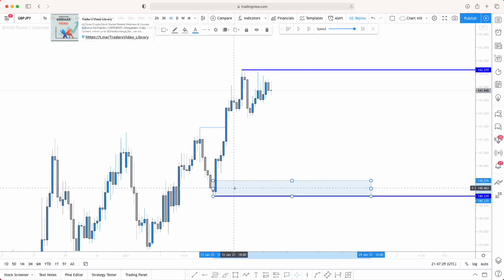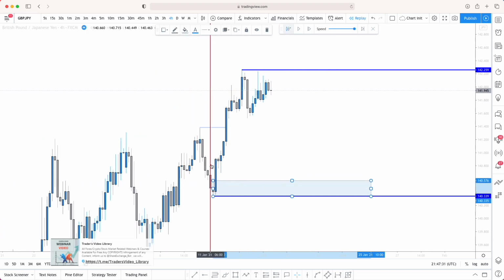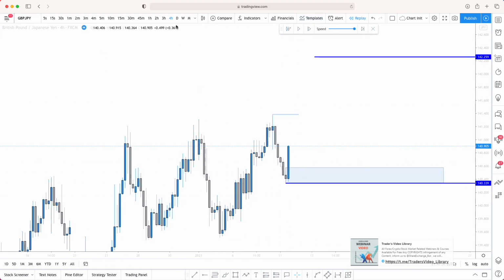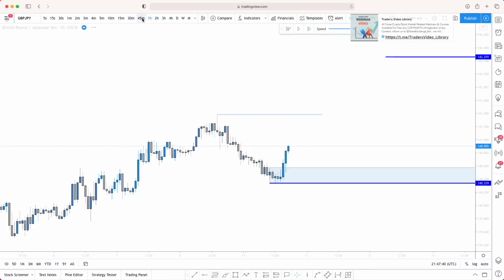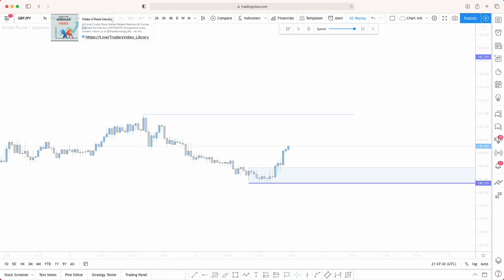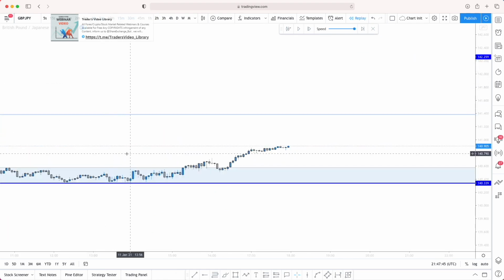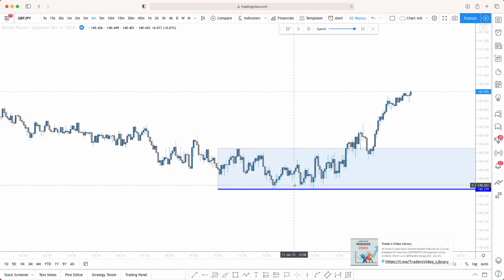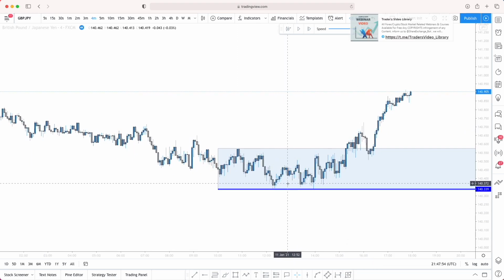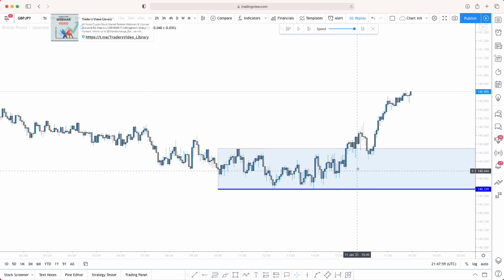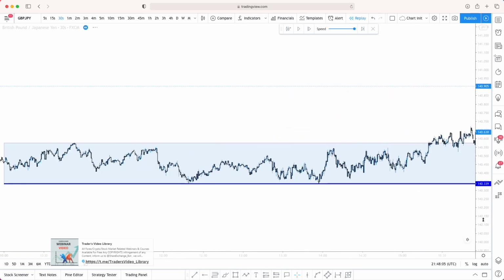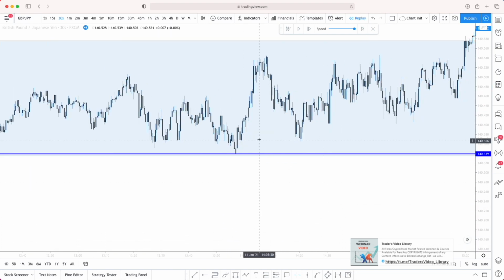So what we're going to do is refine this down as much as possible. Generally, you can use a replay tool, find your OB, go down the time frames and refine that down as low as you can until you find a refined OB. You keep going down and try to find a clear OB that's not been mitigated. Remember, you want one with a clear imbalance as well. Sometimes you can trade without the imbalance, but personally I don't like that. I like to have a clear one that's not been touched. So for this example, there's actually one on the 30-second time frame, which we can see right there.